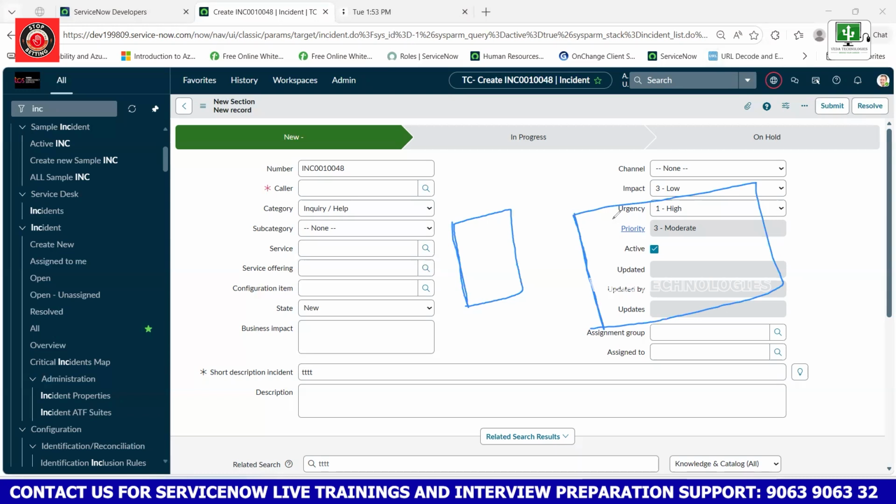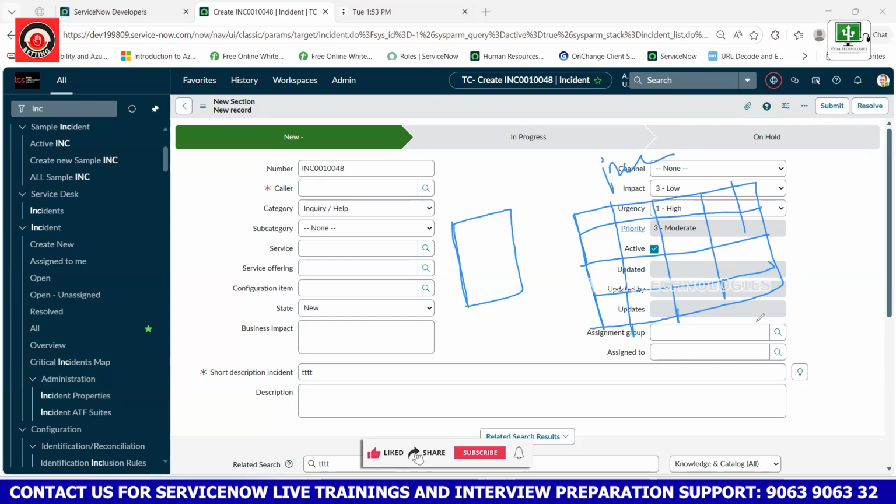When user actions hit the database, there is data in our database, for example a table. This is the incident table, where the data related to the incident is stored.